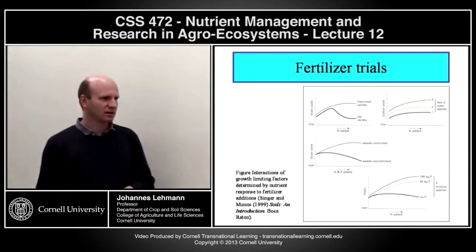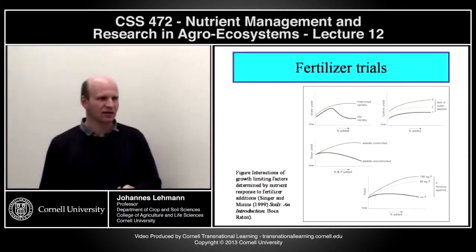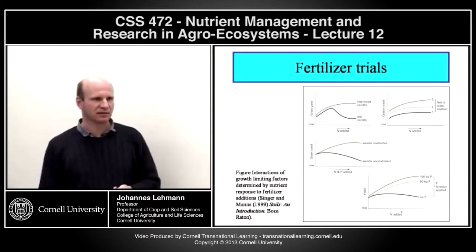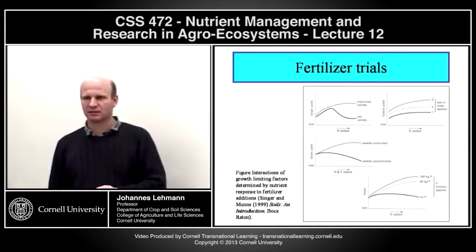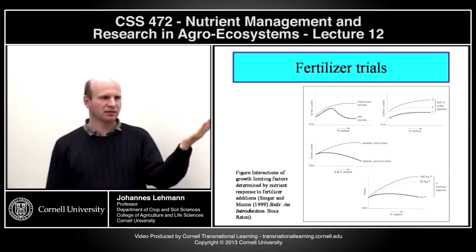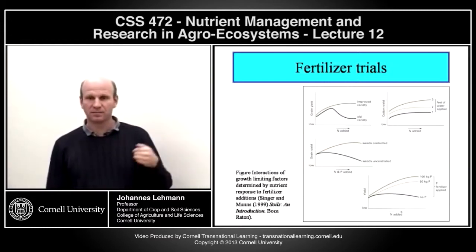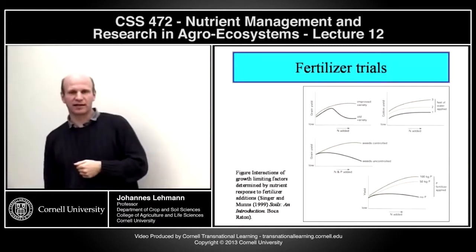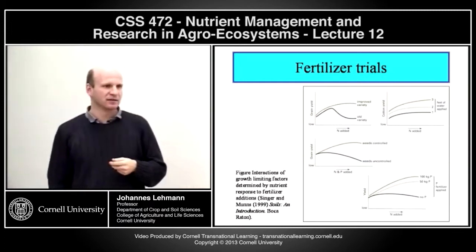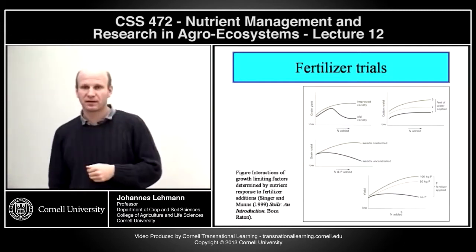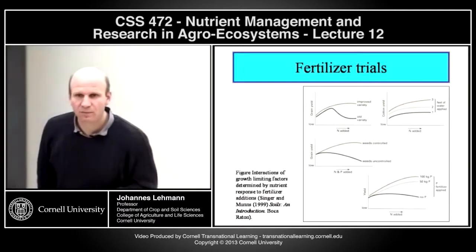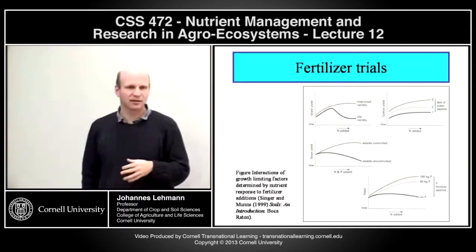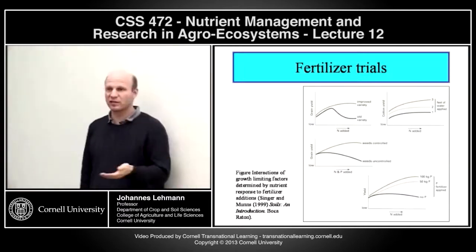Competition between plants, yeah. Other minimum factors that are there: pests, water, temperature. What are other things? Improper variety grown. So the wrong variety for this condition. Yeah. Sorry, say it again. Poor stand. Yeah, that's another one. So we can probably come up with a whole list of other issues.